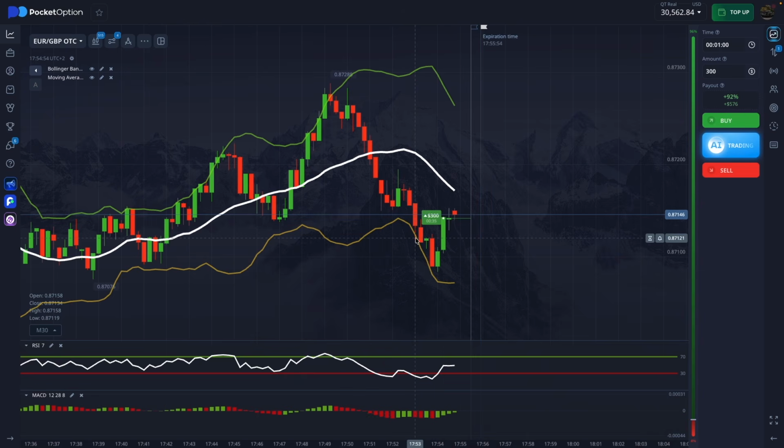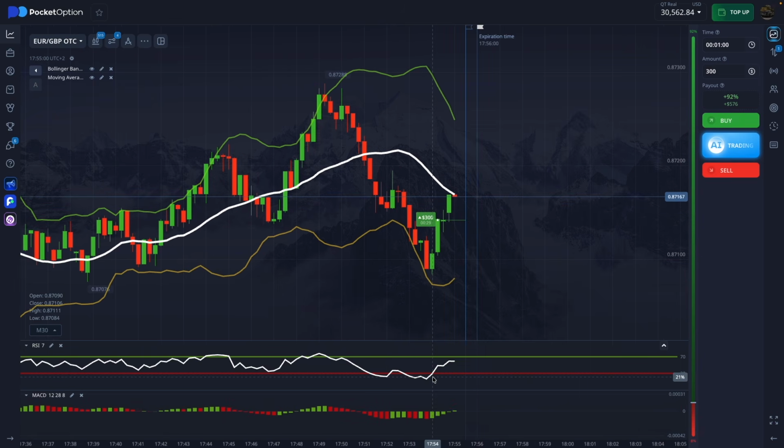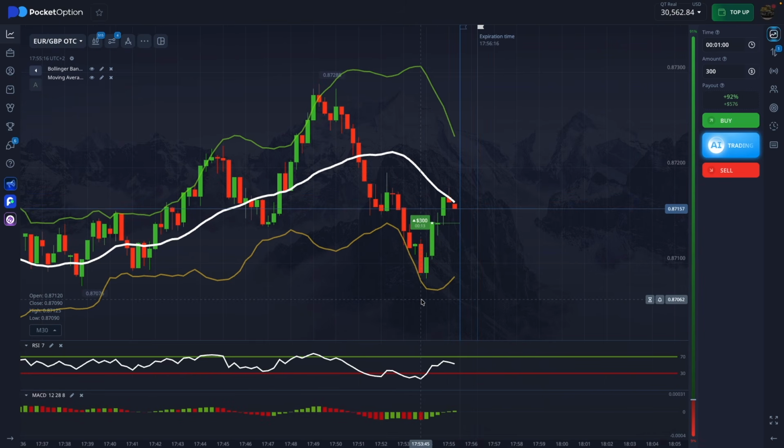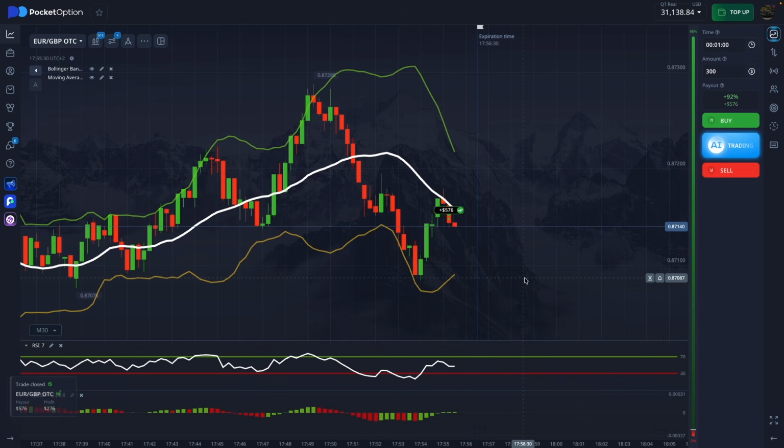Once again, the price was already at the lower boundary of the Bollinger Bands channel. The price was in the oversold zone, after which I just waited for the bounce. That is, I waited for the moment when the price started its movement from the lower boundary of the channel to the moving average, and I waited for just a couple of green bars and the moment when the price exits the oversold zone. There are literally a few seconds left until the trade ends, and now I will see how it finishes. So, another trade is closing in profit for me.